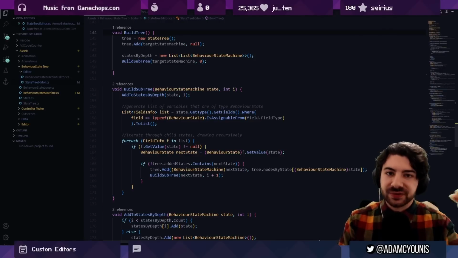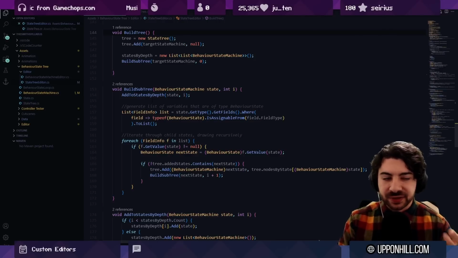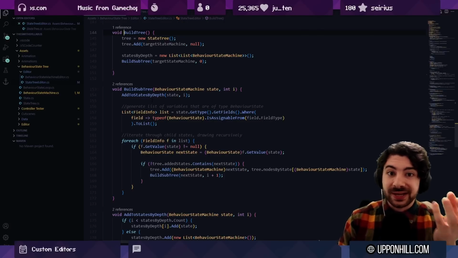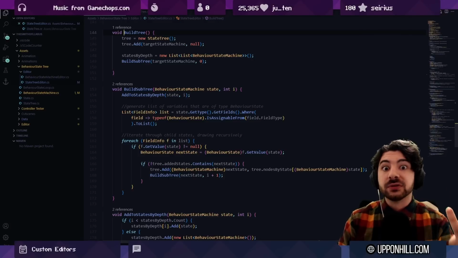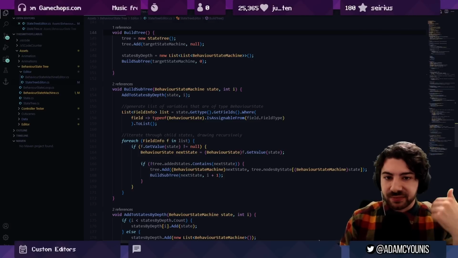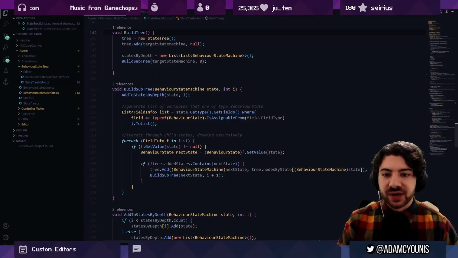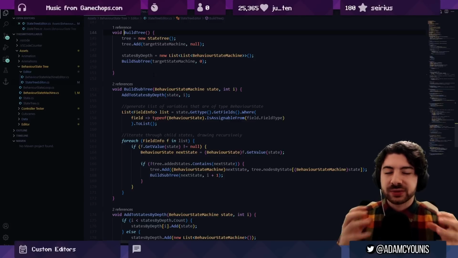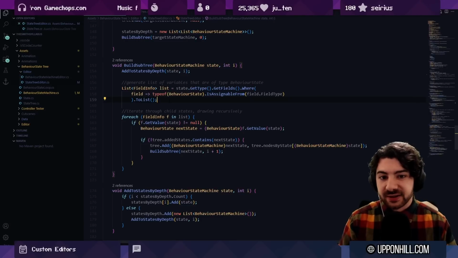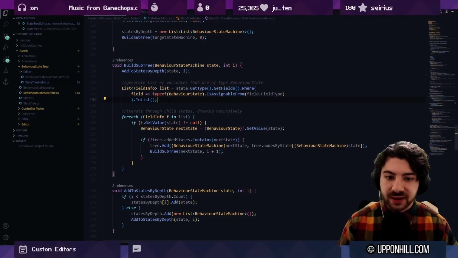So not an instance of a class. We're not asking, for example, if this apple has a red color or has been eaten. We're asking about apples in general. What is it that apples can have? Oh, they can have colors, or they can be whatever it is, right? So we're asking information about the actual definition of a class. We know they're all behavior states, but we don't know what kind they are. And for the tree, of course, that's what we need to see. All the different kinds of things that the enemy can do.